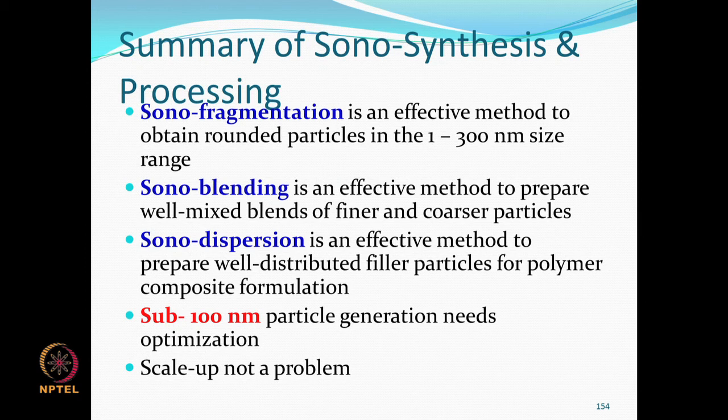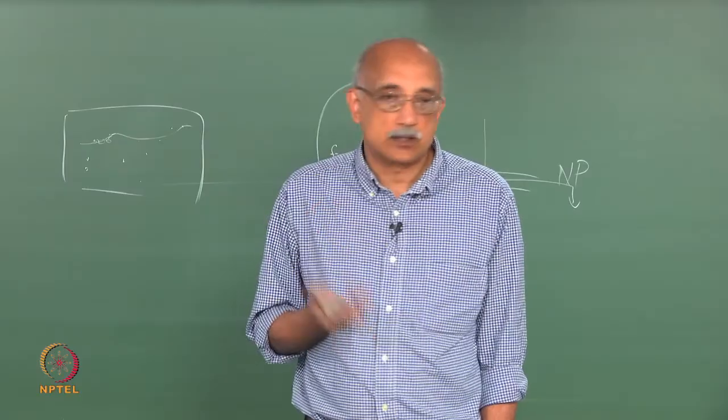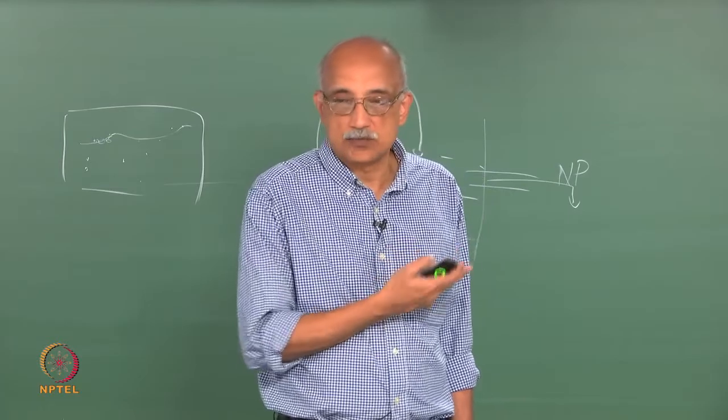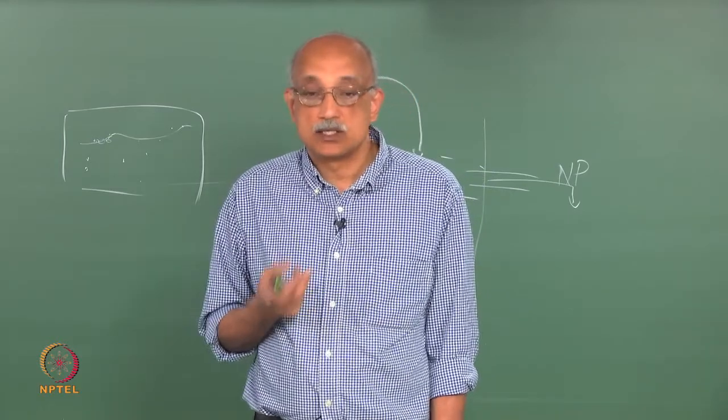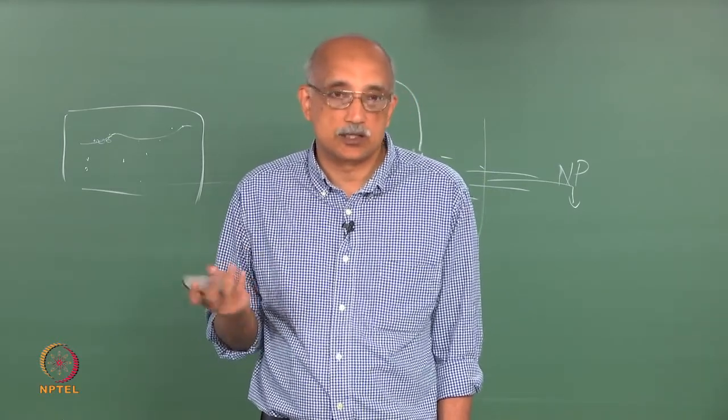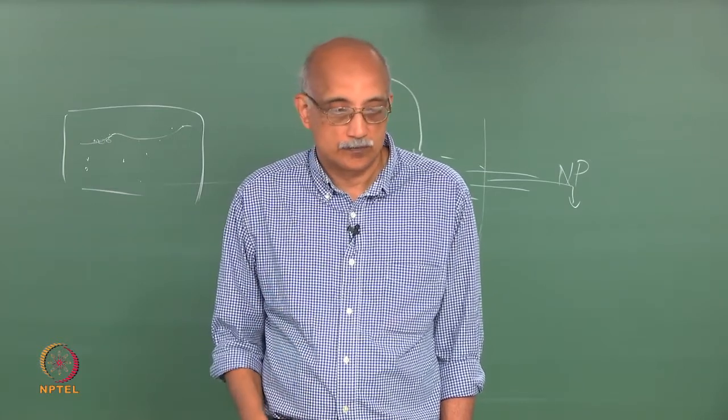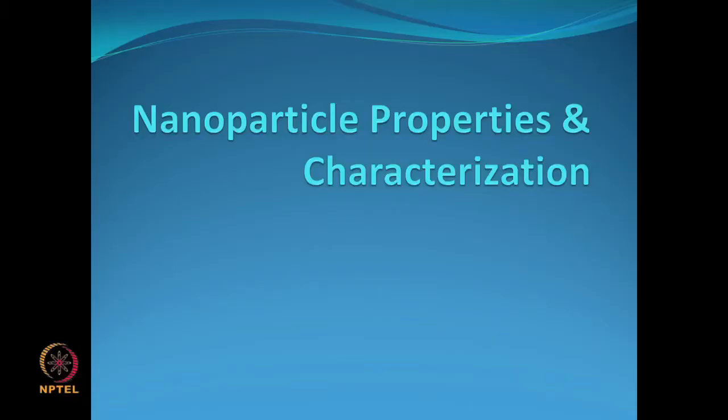But the most positive aspect of this process is that scale up is not an issue. You can make tons per day. In fact, that commercial system that I showed you earlier is currently capable of producing about 100 tons per day of nanomaterials. All right, so let us stop at that point.